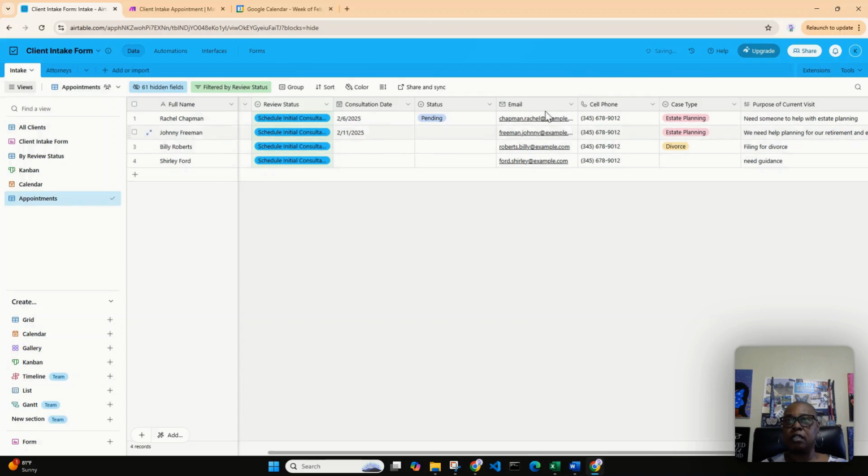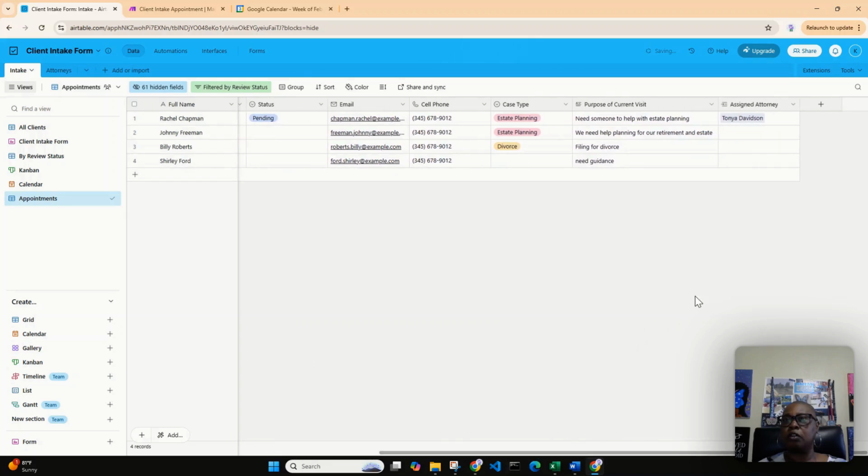So here is their email address, their cell phone number, the case type. And here is also a little bit of information about what they're looking for. Need someone to help with estate planning. So I created a case type and also assign attorney. And this means it's linked to another record.